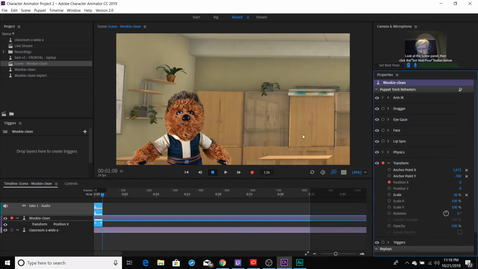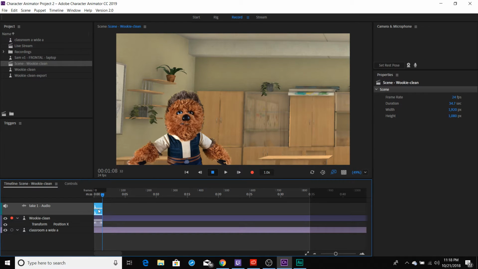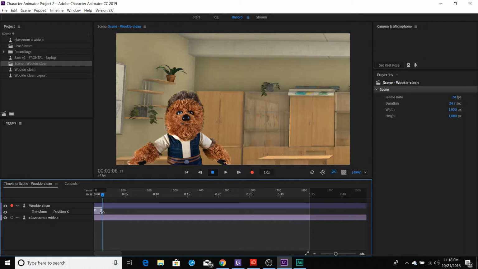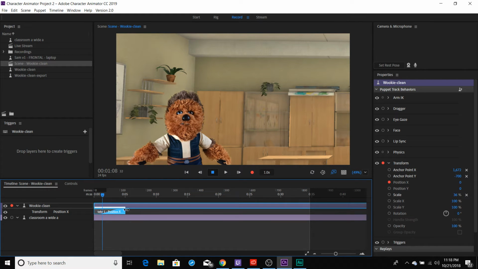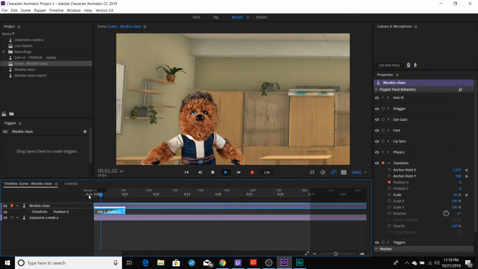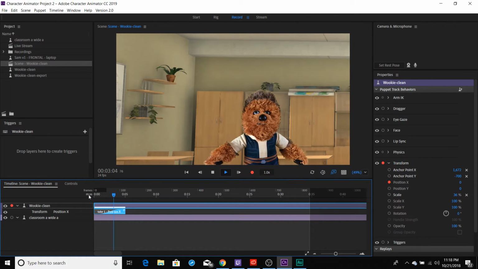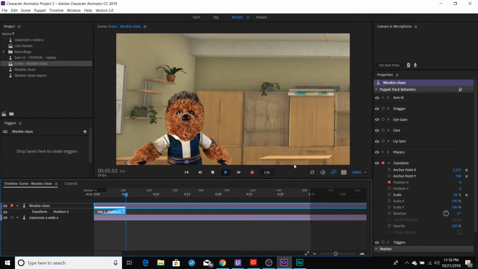I don't need to let it finish. I don't need the audio track here, so I'm just going to delete that. I'm going to extend it out over 5 seconds, say, grab that top corner, and that's going to do a blend. So it moves across. Now it goes slow at the start and the end.